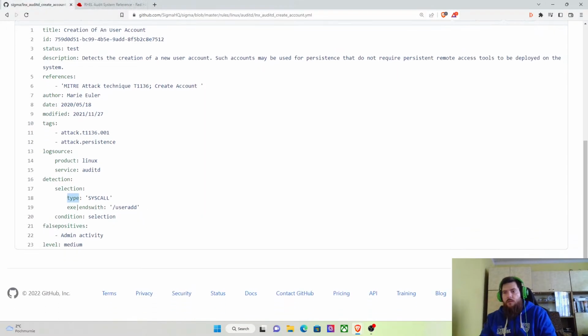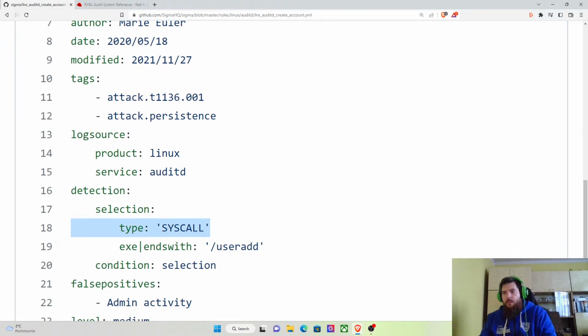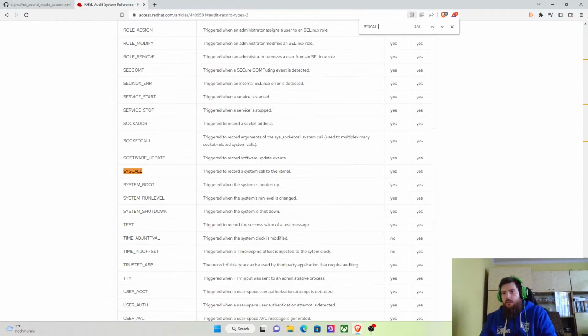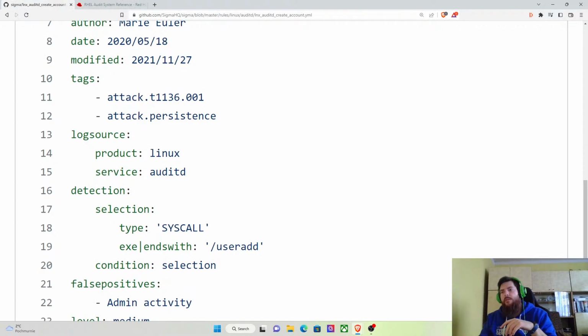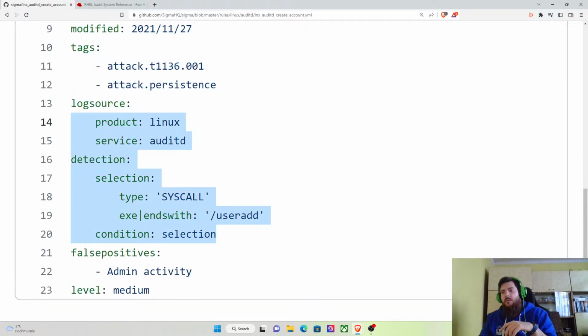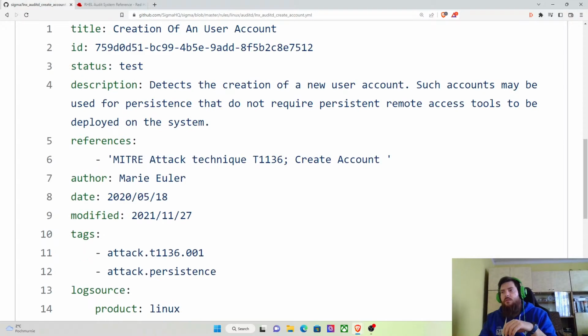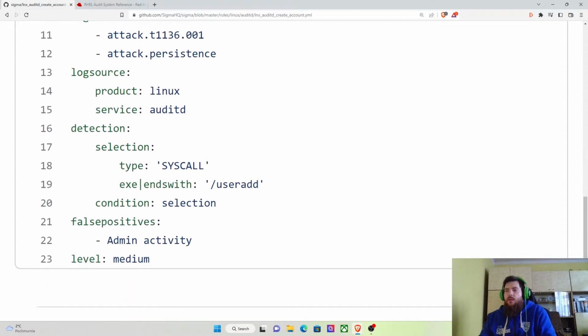And when we take a look at this, they are going after the syscall, which is whenever a system call is called, right? Whenever there is a system call to the kernel, it's going to generate this event. However, for this to happen, you need to create a rule in the Auditd configuration, which would require you to look at this executable, this binary useradd, or something ending with useradd in this case, right?